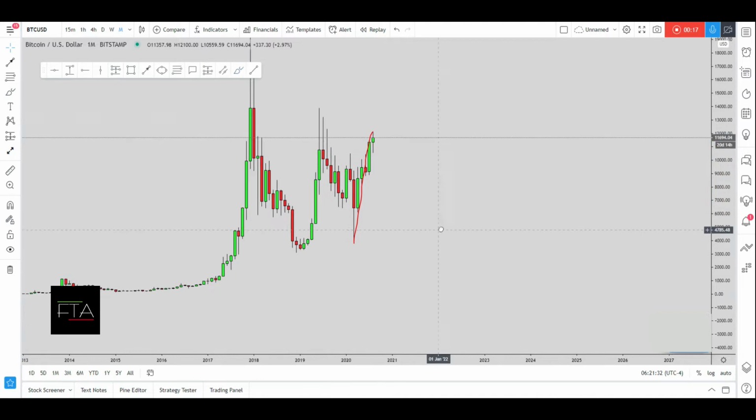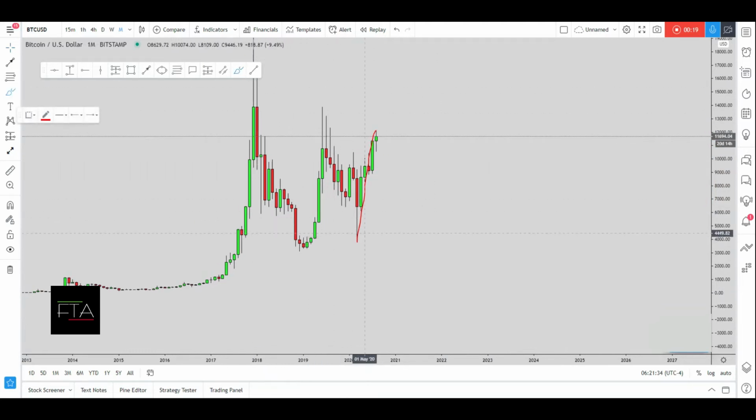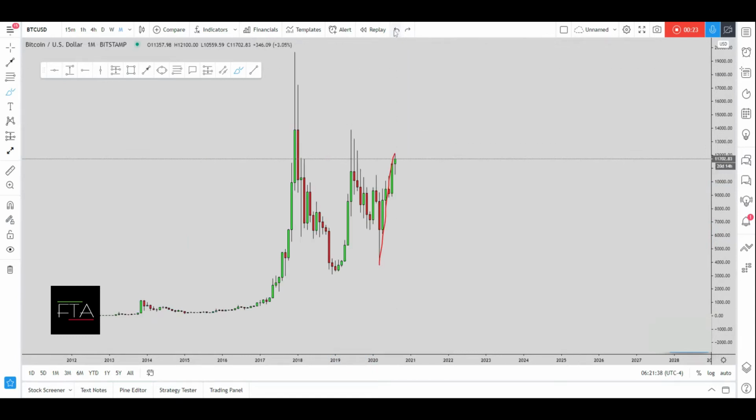Now, on the monthly, we can clearly see that the market has created this continuation to the upside, breaking above all monthly structure. If you remember from here, we definitely wanted to see BTC USD make this move to the upside. Why? Because clearly the market had tested this very strong structure area given by this trend line at this area, plus this information, creating a confluence of support at this area from which the market created this big move to the upside. So this move to the downside was just the market grabbing liquidity at this zone before the continuation to the upside.